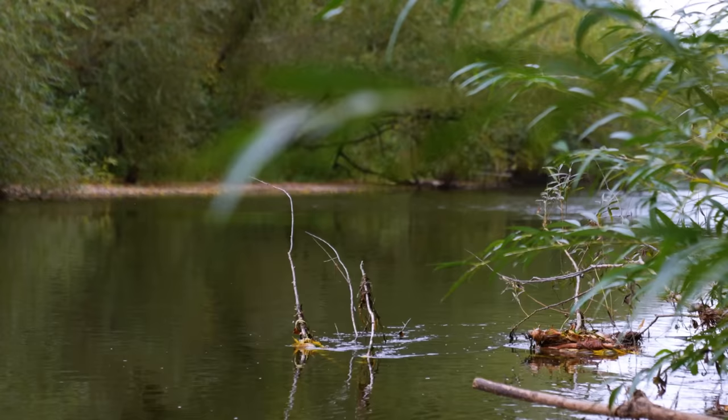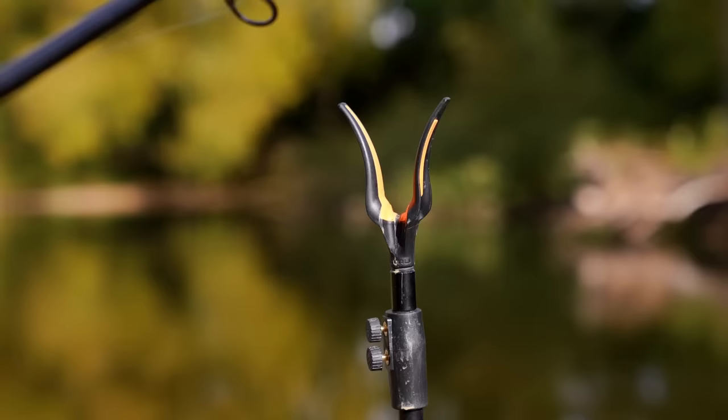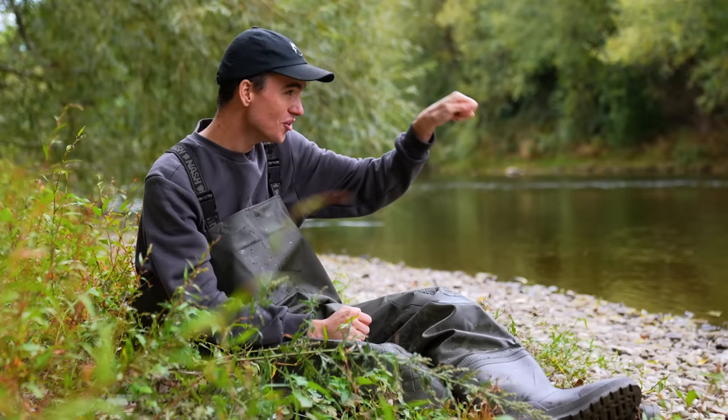Let's say you've got one big snag on the far side of the river and there's a deep hole underneath it and basically the fish live under there. You're probably best off chucking a ledger or a feeder to the spot where those fish are and anchoring your bait there and leaving it there.